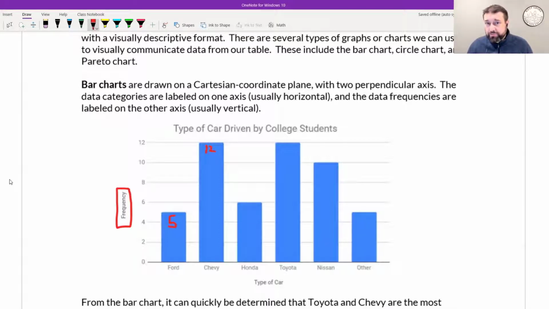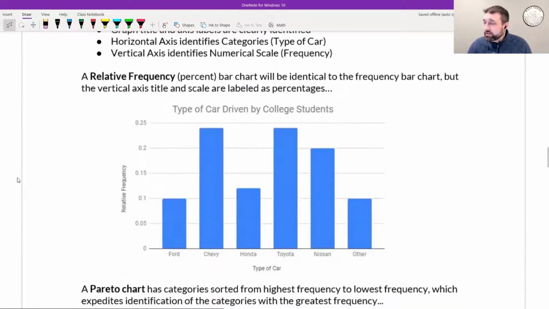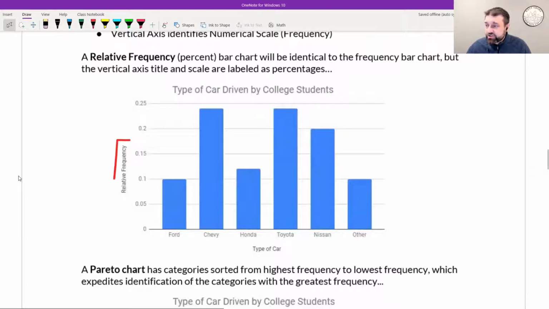We could also display the relative frequency, that percentage, as the same graph. And so if you look at the relative frequency, you'll notice that the y-axis changes to relative frequency. And these are now the percentages that we talked about. So this is actually 25%, that 0.025. This is 20%, 0.2. And so here you would have basically the same information. This would be 24% right there. This would be 10% right there. And so you'd be able to figure out the relative frequency from this graph.